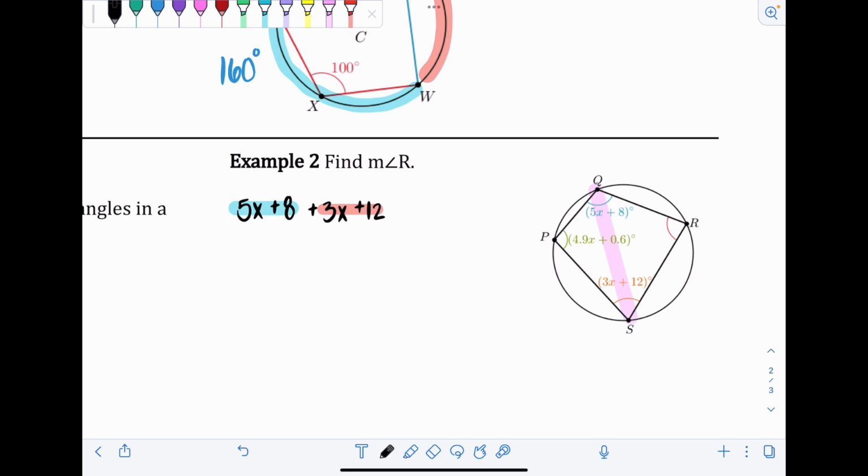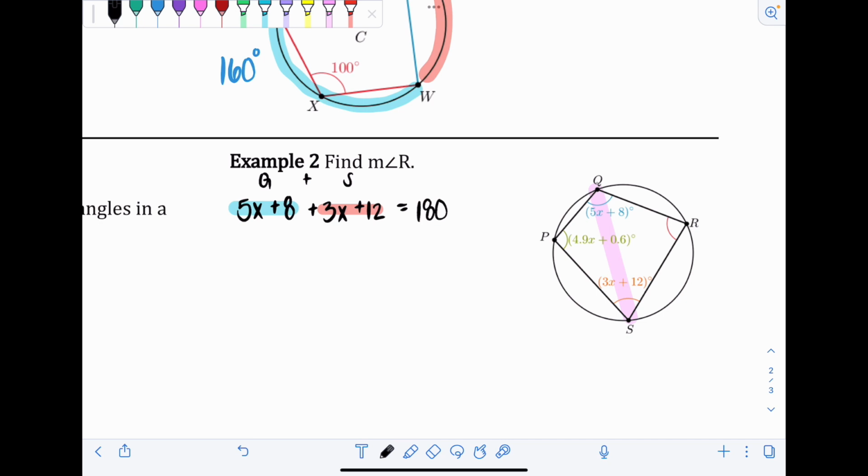And then those two angles added together should be 180 because they're supplementary. We can put the degree symbols on there if we want, but it doesn't make a difference in the problem. We can just add them at the very end, so I'm going to leave them off. So we have angle Q plus angle S, because those are on opposite sides of each other, added together 180 degrees because they're supplementary. And now we have an equation that we can solve for x, and eventually we'll be able to use that x to figure out what all the angles should be.